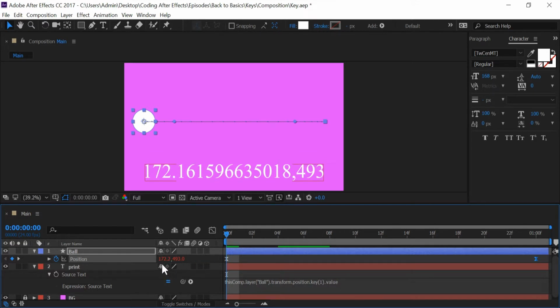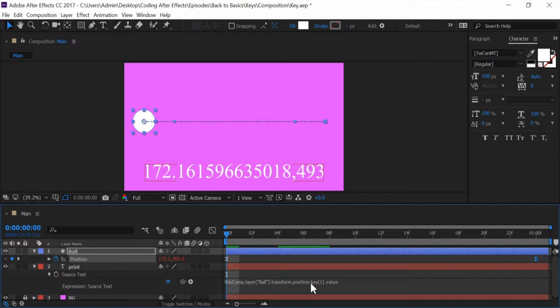As you can see down here, the first value for position is 172, and if you look up here, it's 172.1, but this is the same, it's just rounded off. And if I look at the second number, which is 493, and I look over here, we get the same number.